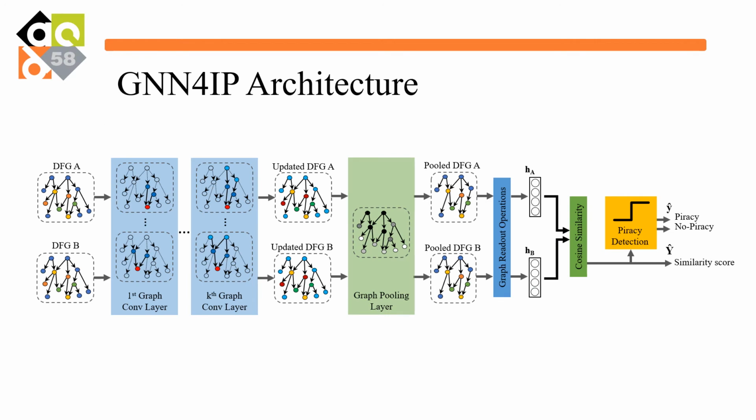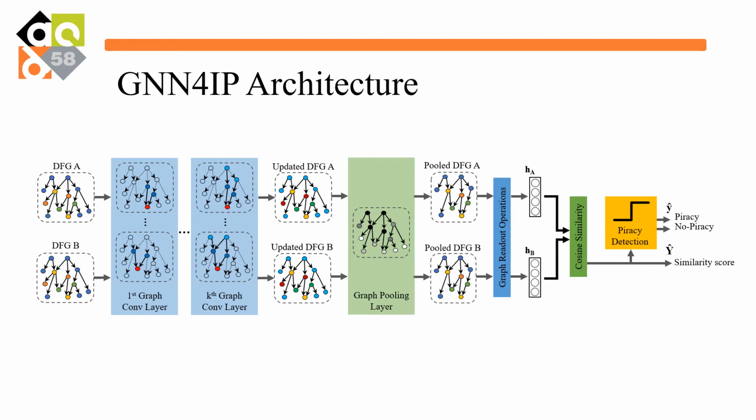After the data flow graph is generated, we pass it to our graph learning pipeline to learn the behavior of the circuit and also generate a vectorized embedding for each graph, and then we compare these embeddings to detect the similarity between the designs. Here you can see the architecture of our GNN4IP model based on the graph neural network. First, we pass the graph representation to a couple of graph convolutional layers in which, through a message passing process, they extract the features from the designs and learn the behavior.